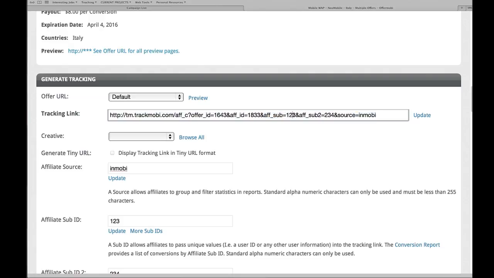On some networks, they use sub ID equals. On some trackers, it's C1 and C2 and C3 equals something. So that's where my question came from before. But I hope that's clear to anybody who's kind of new to this and saying, what is all this crap? That's what it is. The ampersand just means here's another variable. Send this along with information.